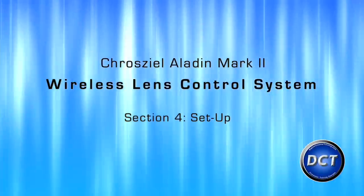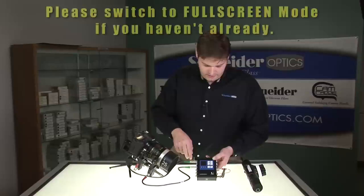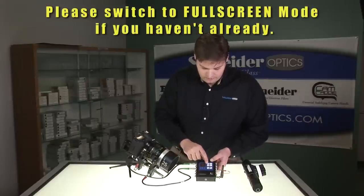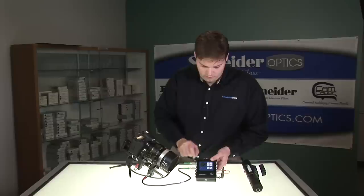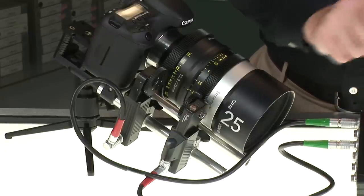And now we're going to perform a setup function on the Aladin Mark II. To set it up, we have all our wires connected, we have the power connected, and the hand controller remains off for this section. What we are going to do is first press this focus button. I pressed it once to wake up the screen. You'll notice that none of the lights here are lit up. It says test focus, test iris, test zoom, and test 3D. Everything for the setup can be done without the hand controller on, and it's a simple press of a button.